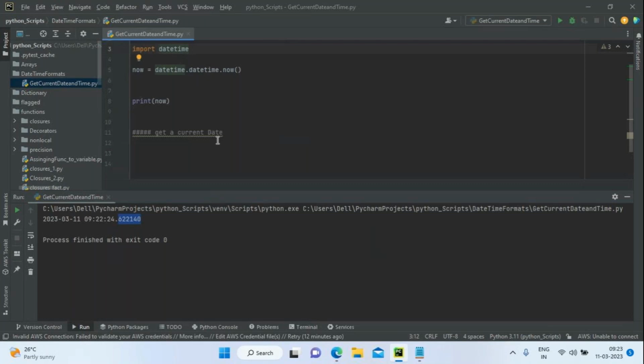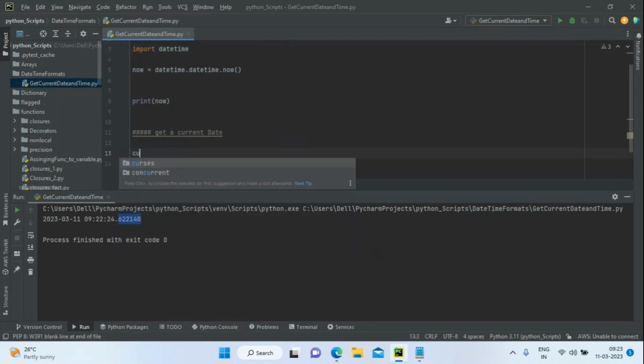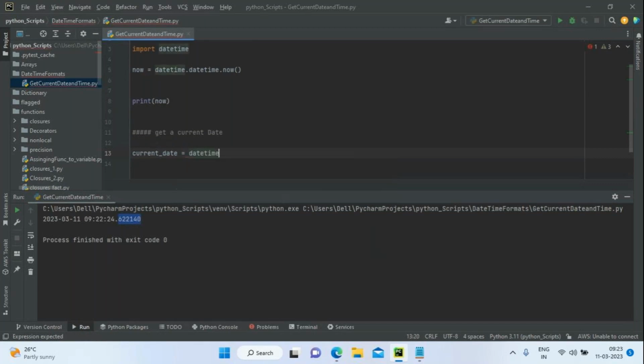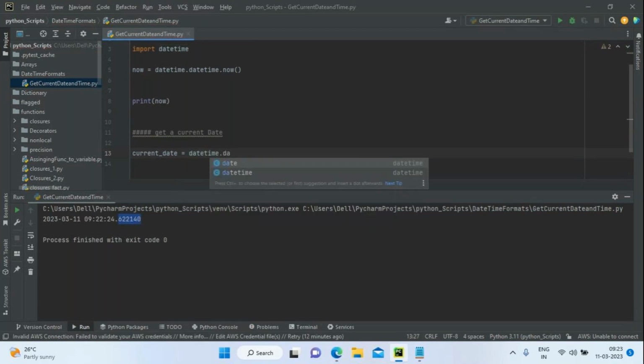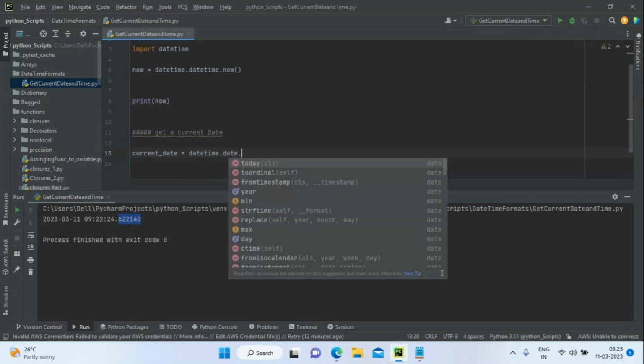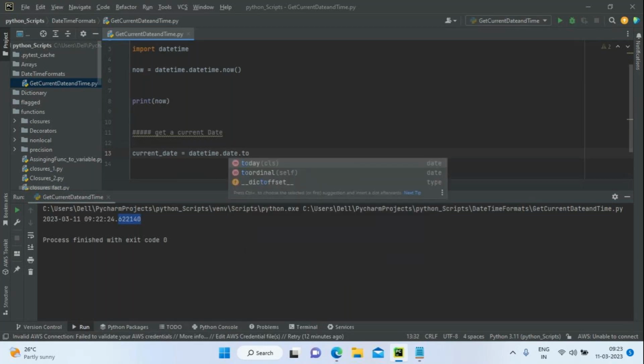From the datetime module, you're going to get the current date alone. Now I can have a variable current date equal to datetime module. From the datetime module, I have to get only the date, right? Date of what? The today date.